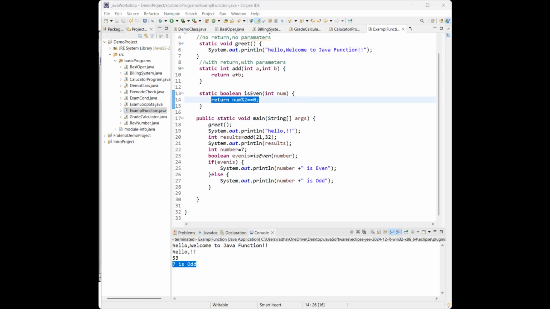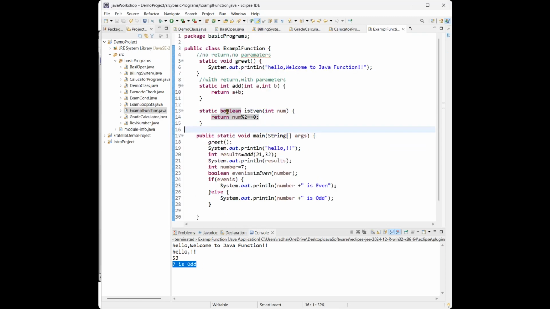Did we miss anything? We have built-in methods and user-defined functions also. Built-ins are nothing but provided by Java. Java also provides some methods, like Math.sqrt or System.out.println. This is also one of the methods, right? println, here it's printing.